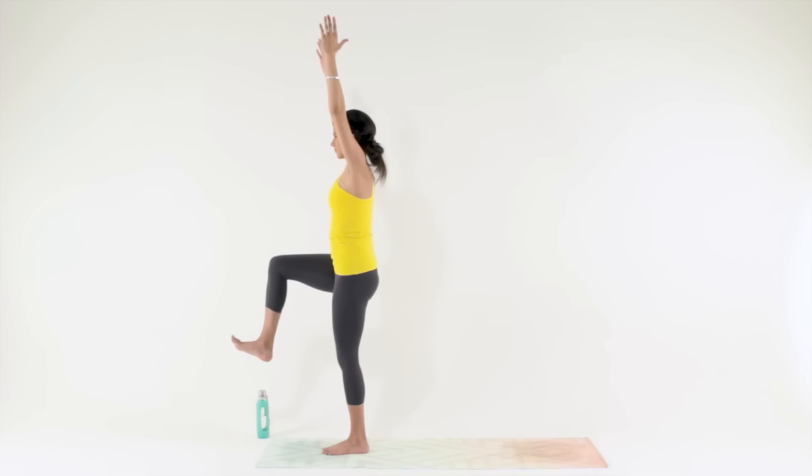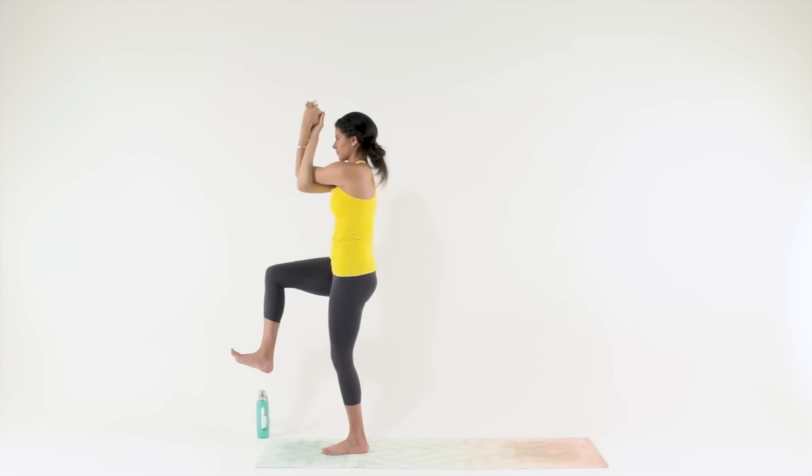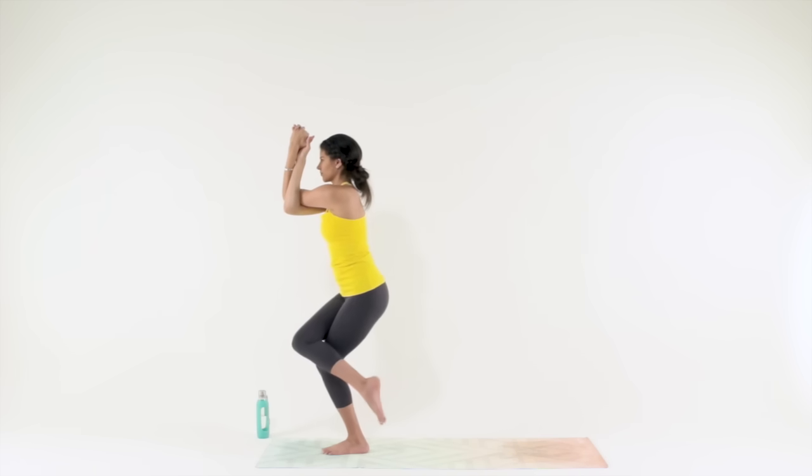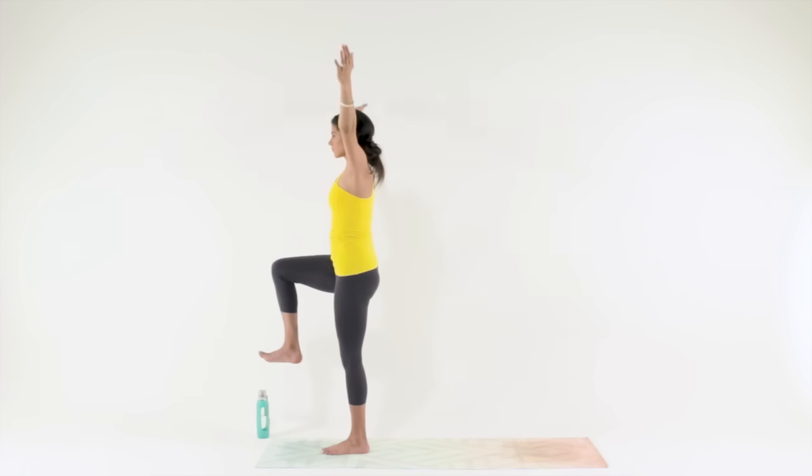Then take your time as you gracefully set up your eagle pose. Cross your right arm under your left arm, bend at the elbows, cross again at the wrists, and cross your right knee above your left. Kickstand or double bind. Lift your elbows and soften your shoulders. Gaze is set, breath is smooth. 3, 2, 1. Inhale back to your one-leg mountain pose.